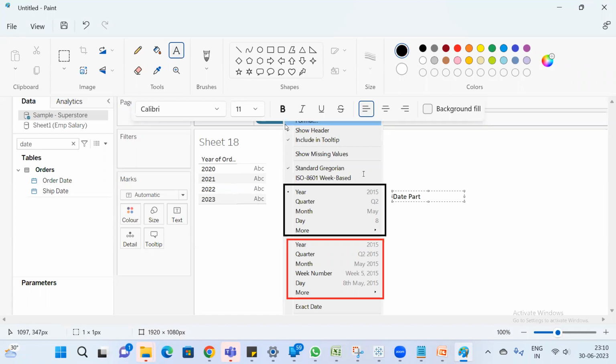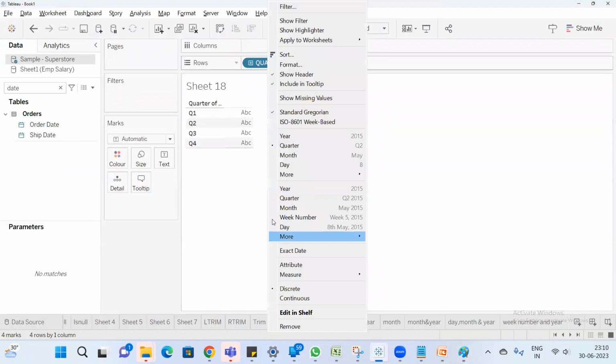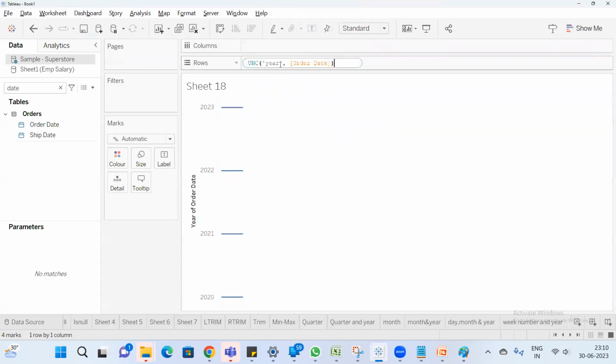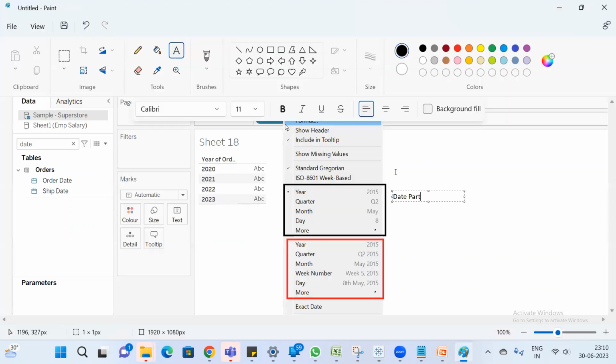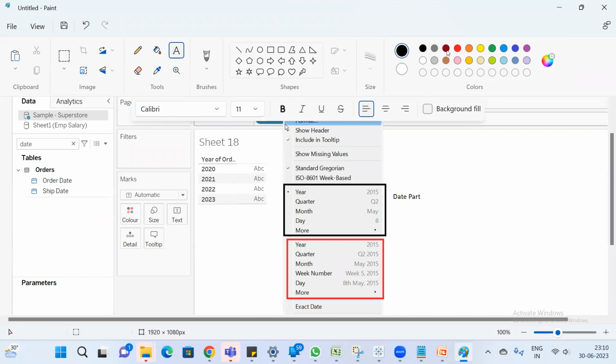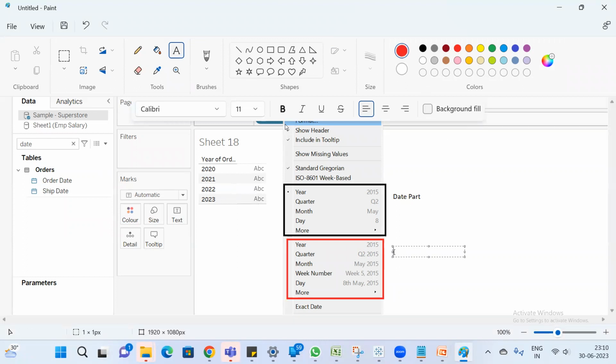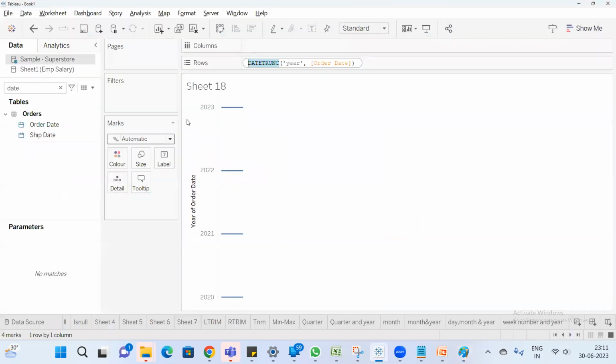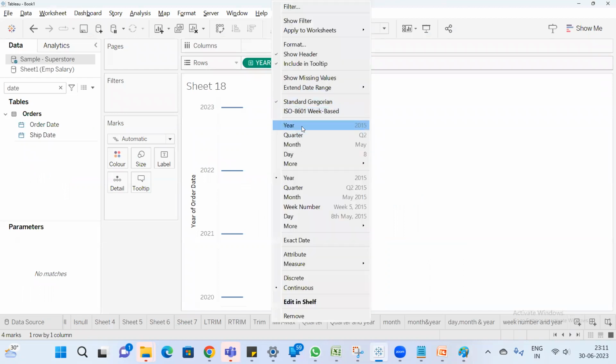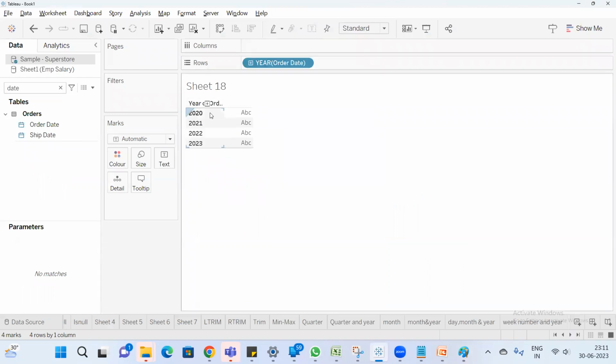And if you select something from the below, let's say year, and double click on this, the calculation that it is returning is a different one. This is related to date trunk. So let's select this color. This is related to date trunk. Whatever we are selecting from the top will write a calculation called date part, and this will write date trunk. So what is the difference between date part and date trunk? Let's say if I'm selecting year, I'm able to see the year's data.